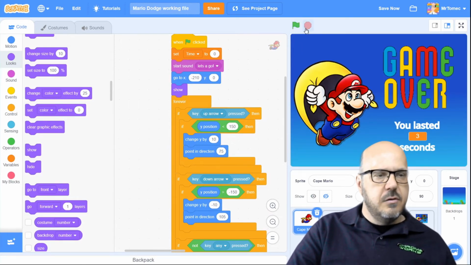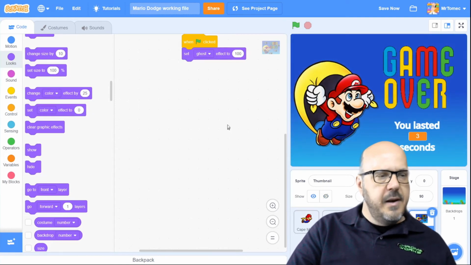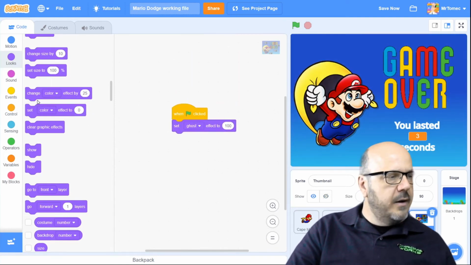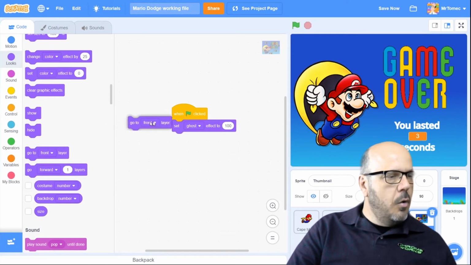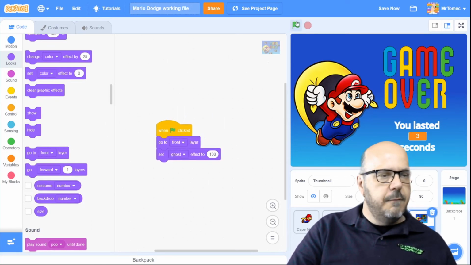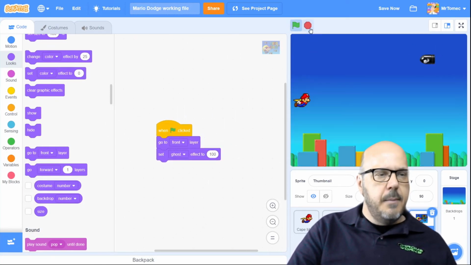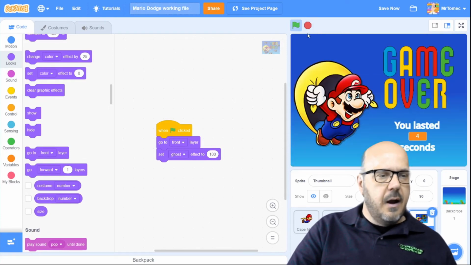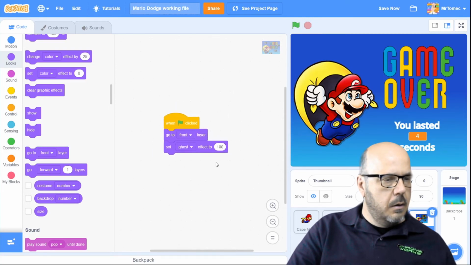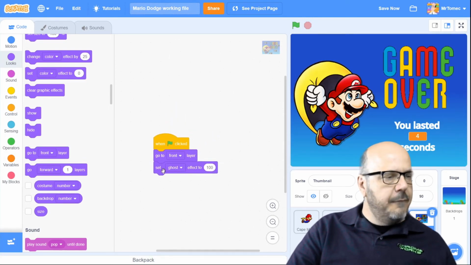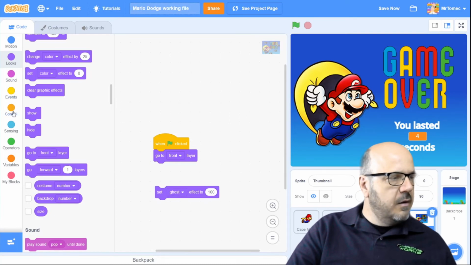And then when I hit stop, oh, our thumbnail still isn't showing. Let's have it go to the front. So let's say go to the front when the green flag is clicked. And that'll make it so that after I die, when I hit the stop command, oh, we're going to have to tell him to go to the front constantly.